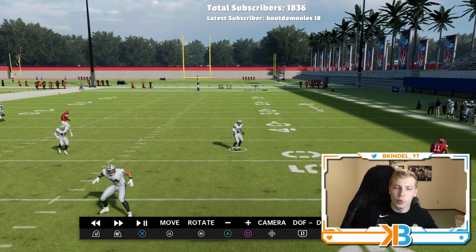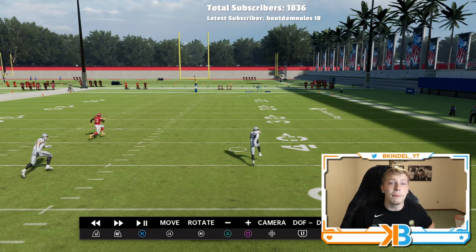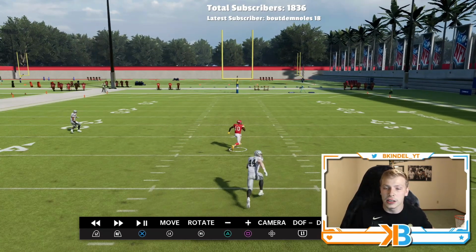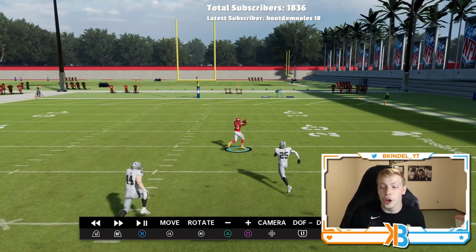But look how much room that leaves between him, who's supposed to be the deep guy on this play, to take away this half of the field. And all I gotta do is pass lead this up, and Tyreek has all the room in the world.